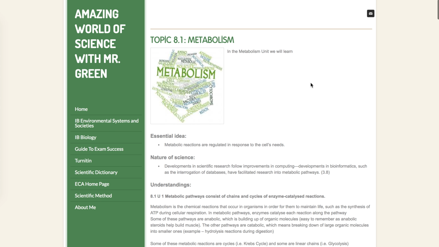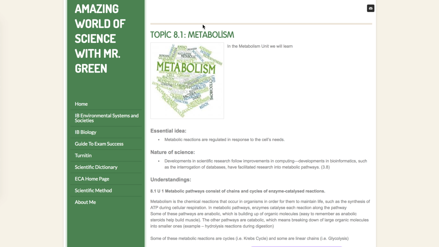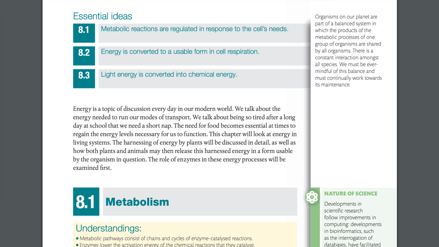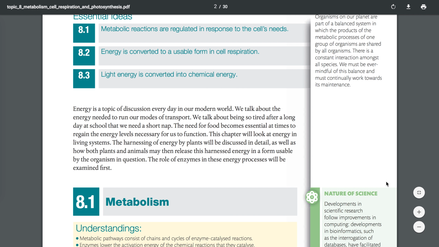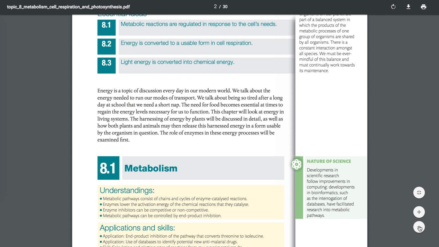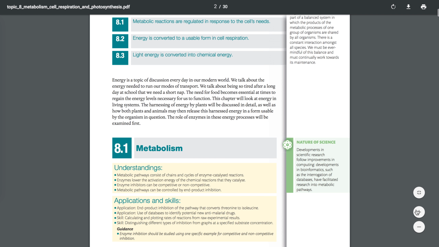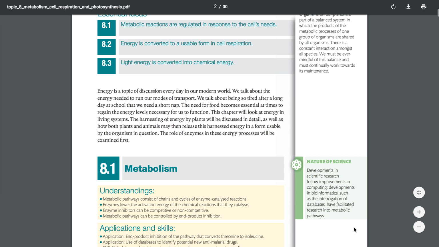it's the website mrgscience.com, and I can post it to the Google Classroom if you want me to. But I wanted to just go over what I do when I read these chapters, and what I expect when you guys annotate your notes. So, of course, I got to this from the Weebly site.